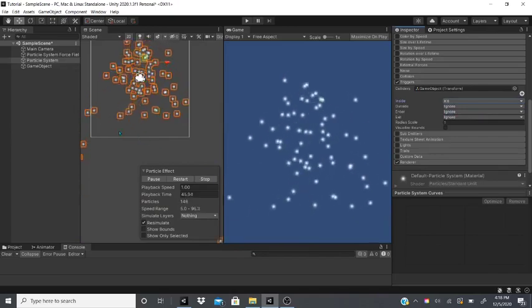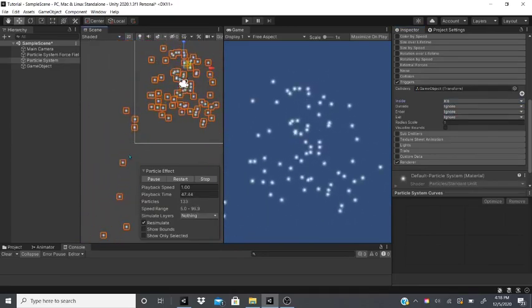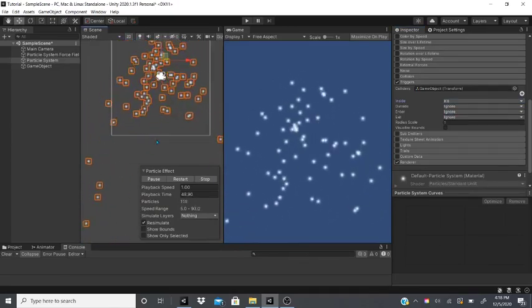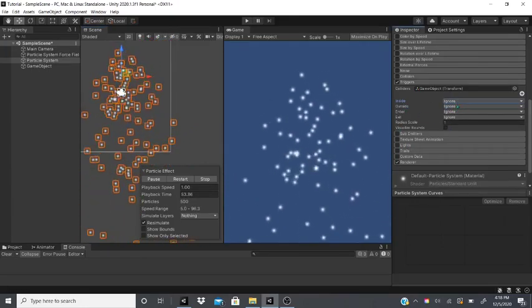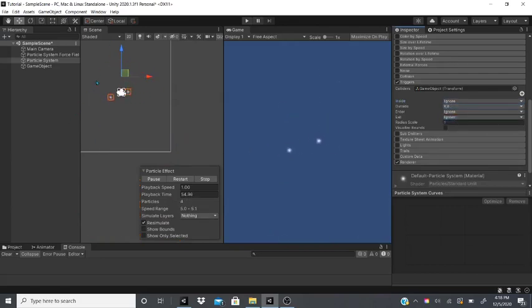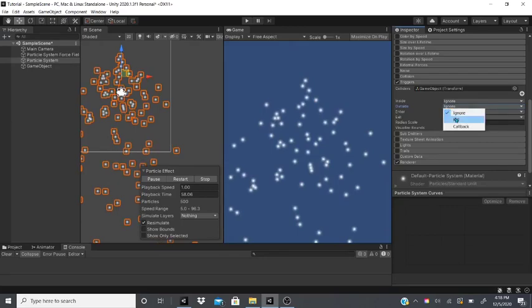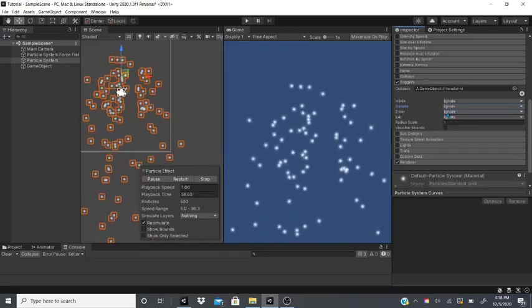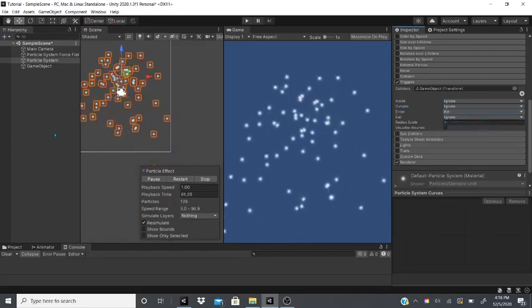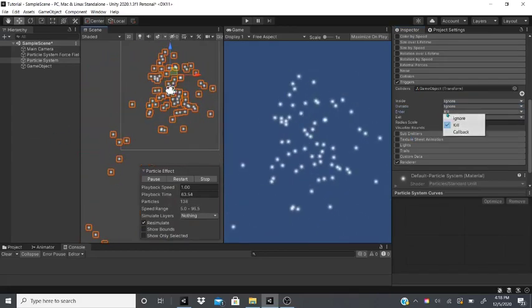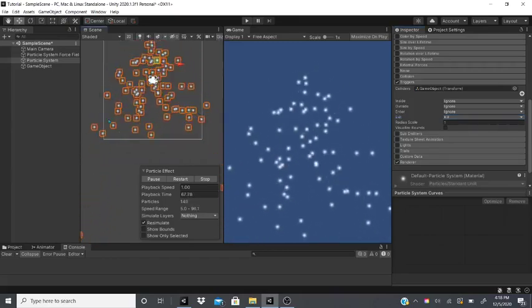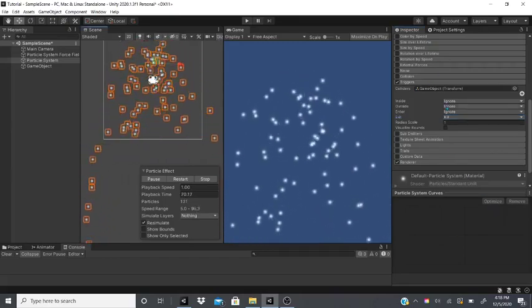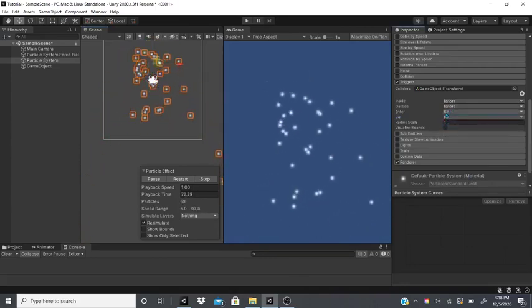So if you see that the particles are right there, you see some of them are surviving, but some are in the collider, so they're just dying. So let's say we have this ignore, and we kill them outside. Anything outside of it will be killed, and since everything is outside, everything is going to be killed. And then as soon as it enters the collider, same thing, kill it. And as soon as it exits the collider, kill it. So if you can see right here, it goes a little further than if it was in here.